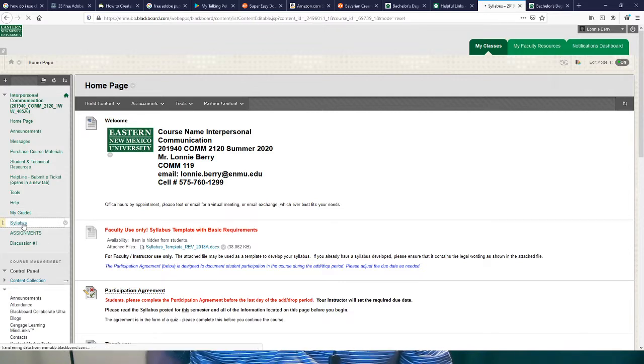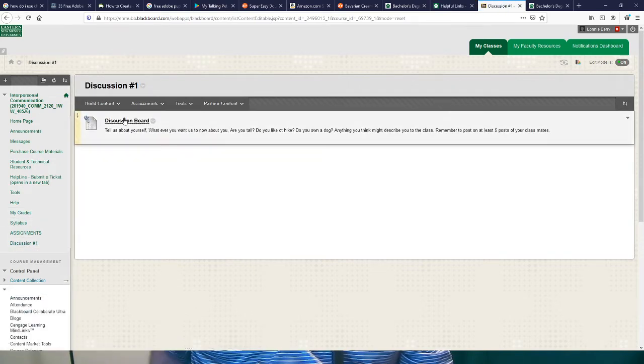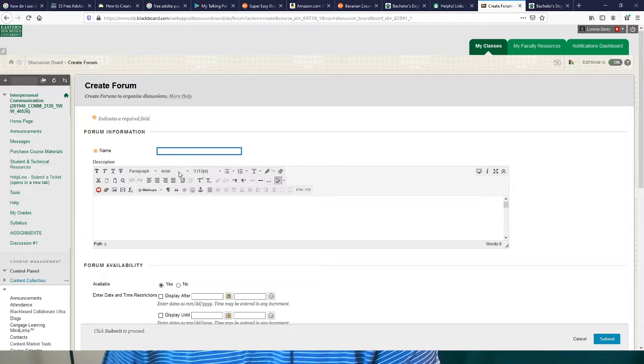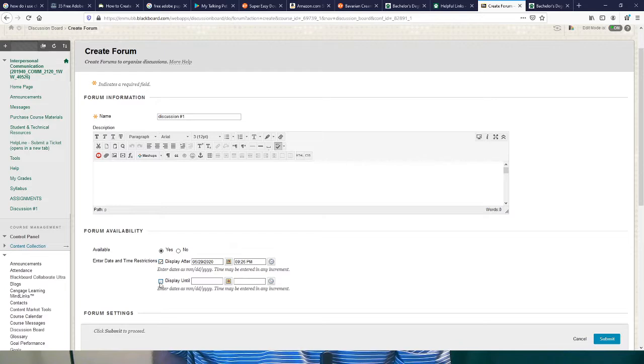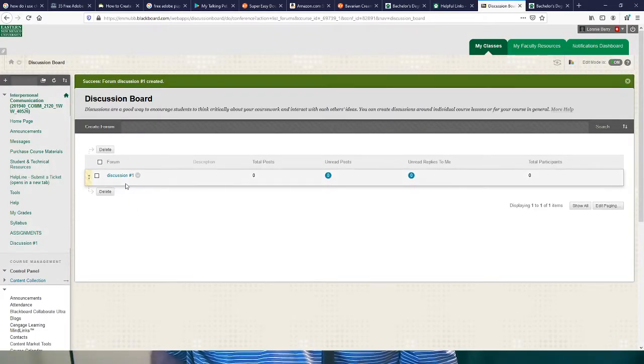This is where your syllabus is posted. If you click here, you click right there, and there's your syllabus. This is where your assignments are posted. You click here, click right there, and there's your assignment. This is where your discussion board is posted. You click here, you click right there, and create forum. This should be there already. And I'll have this up for roughly 1 week. All right. This is a discussion. I'll have the assignment of what it exactly is up there before you get to it. So I'll have the first posting done, and you click right there, and that's where you make your discussion.